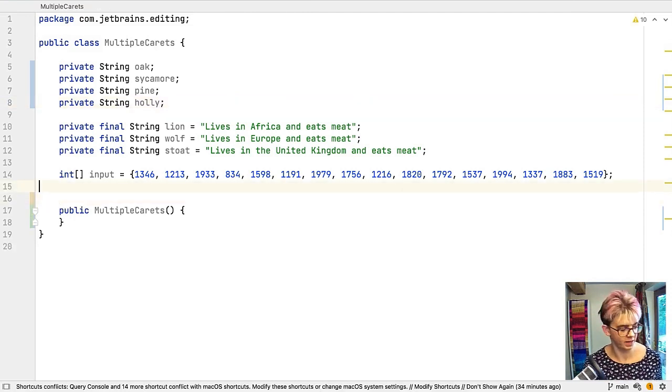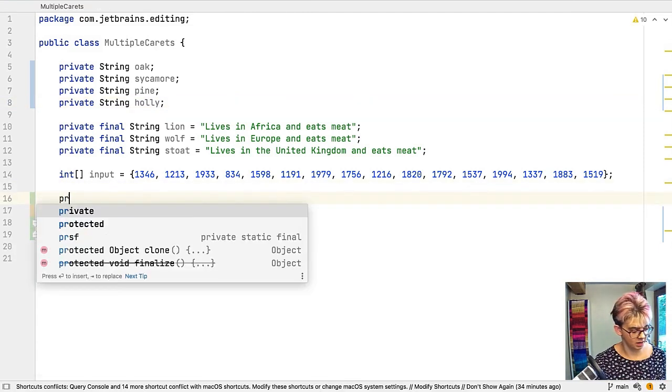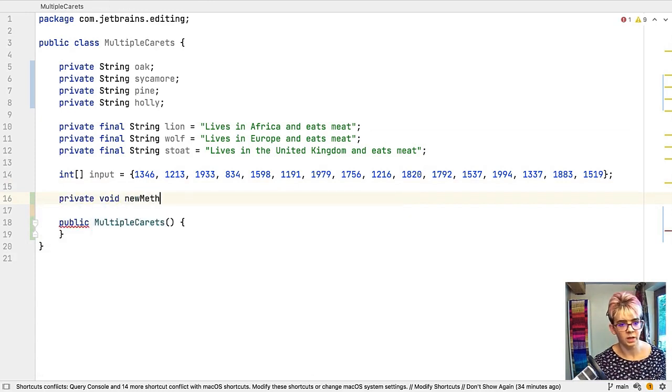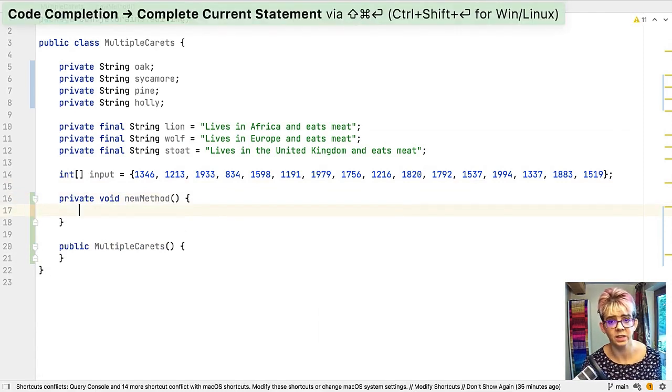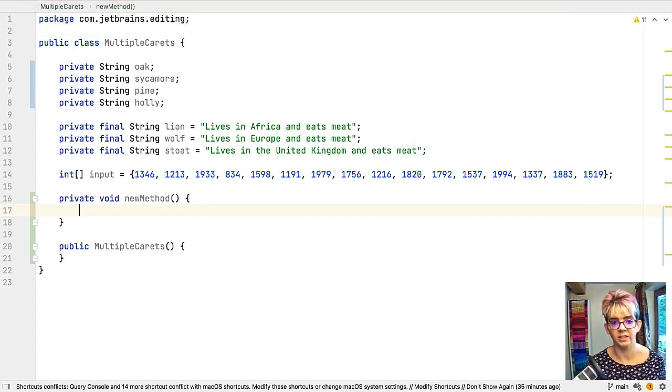So for example, if we come down here, let's try private void new method, opening bracket. IntelliJ IDEA is going to close the bracket for me. I'm going to use statement completion. So Command Shift and Enter, or Control Shift and Enter on Windows, and it's going to put the curly brackets in, and it's going to put my caret exactly where I expect my caret to be. So in some places, yes, it's more keyboard strokes, but it is really worth getting familiar with it and just using it out of habit, because that means you don't need to worry about your opening and closing brackets. IntelliJ IDEA is going to do that for you.